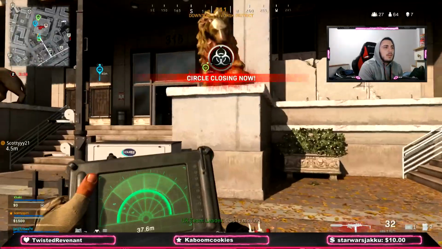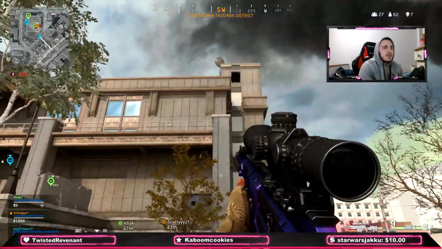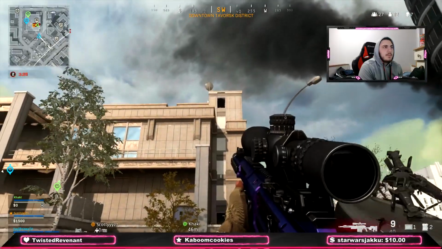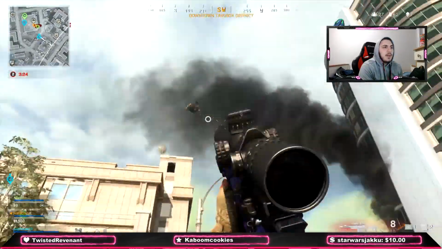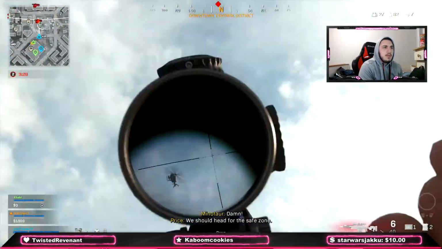Oh, they're on the heli. No, they're just waiting. They're separated. Oh, they're separated off though. They're not in the one chopper. I'm gonna try and snipe them out of the helicopter. There's his. Got him. Yeah. They're leaving. I hit him. I broke his armor.